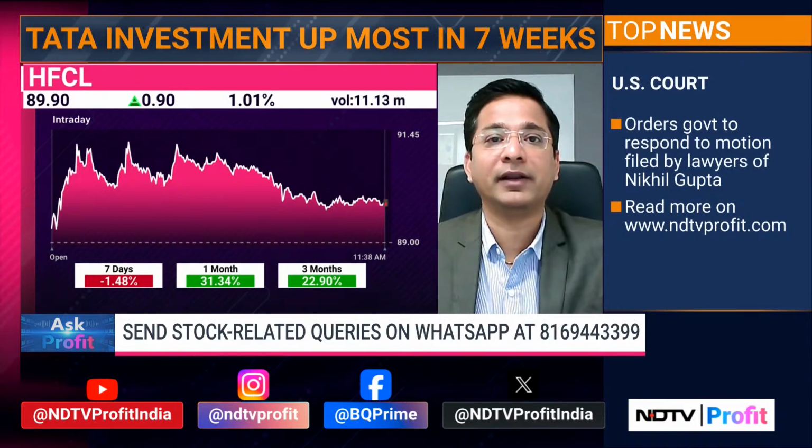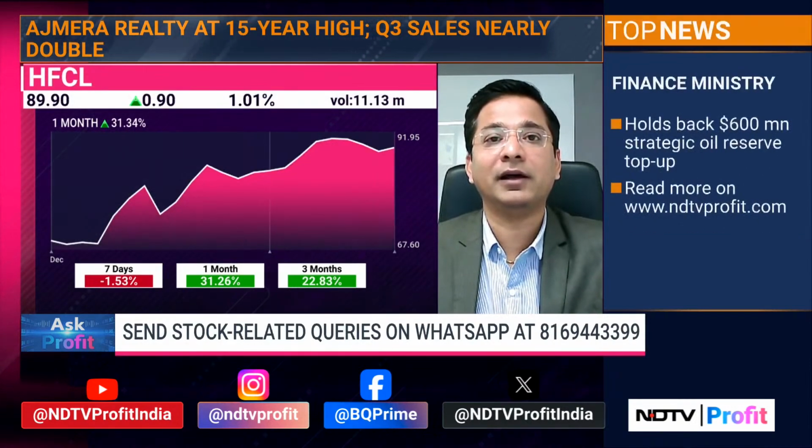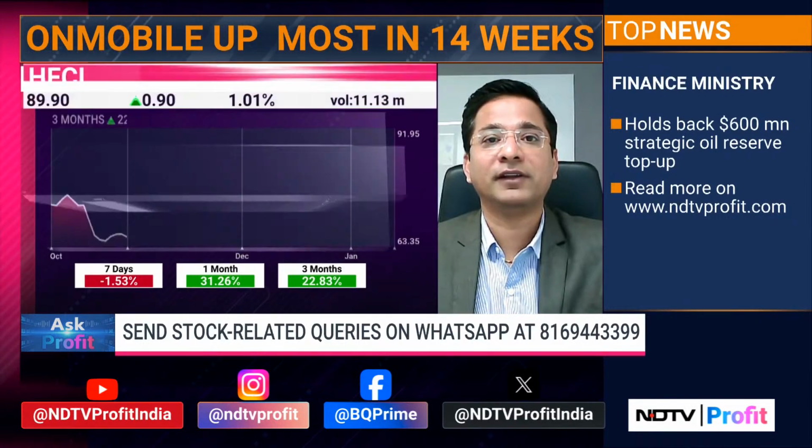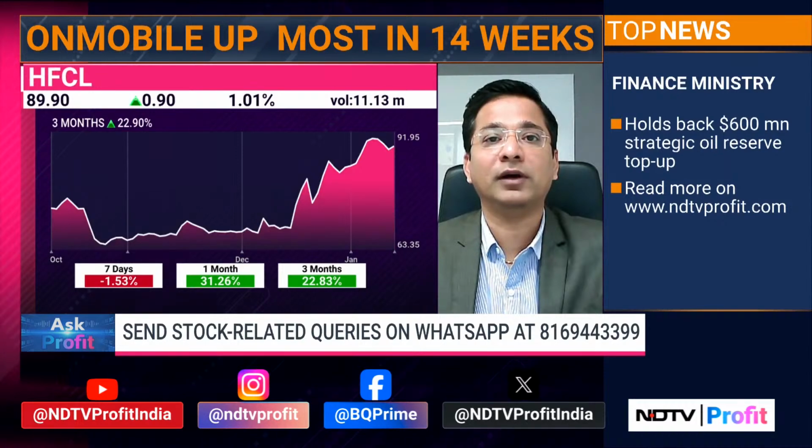Till this stock is holding above this level, there is a high possibility that we can see momentum further higher towards 96 to 105. That could be the possible target on a positional basis. So as he has bought it around 81 rupees, he may trail his stop loss higher to 84 rupees and hold the position for a further upside target of 95 to 105.